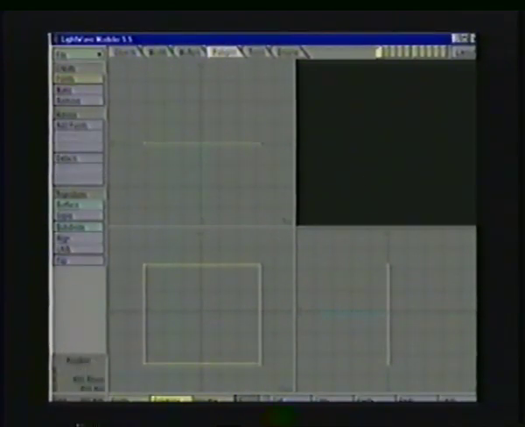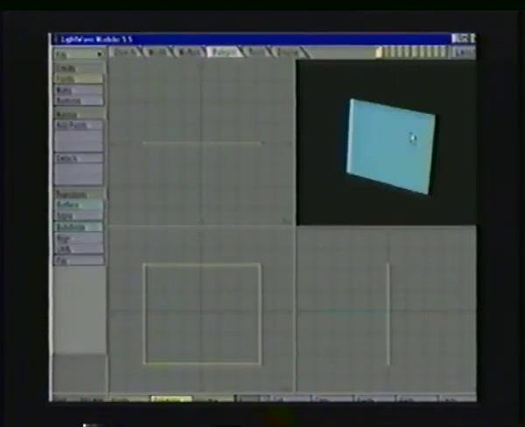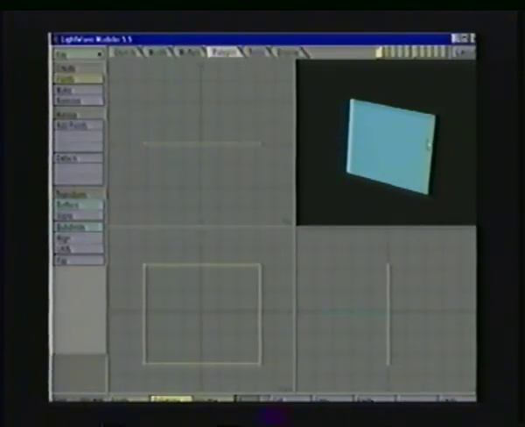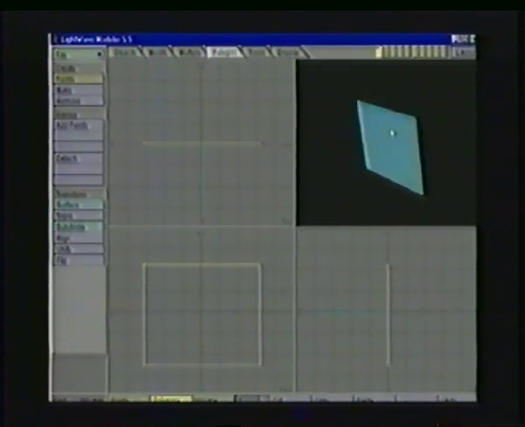So let's undo that back so we only have our one polygon, and take a look at how if we go to our Surfaces panel, Polygon, Surface, or the Q on the keyboard, we can just flag double-sided. If we apply double-sided, even though there's still only one normal, it's telling Lightwave to see that polygon from either side, front or back.